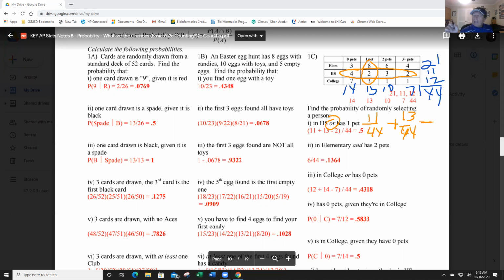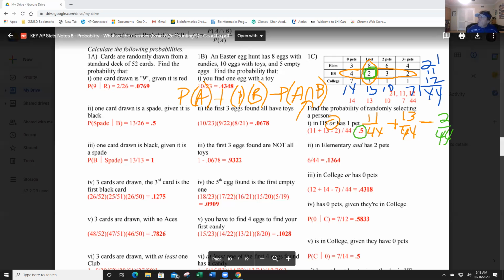We have to subtract the overlap. Remember that. Subtract the overlap. Again, I'm going to write the equation here. Probability of A plus probability of B minus the probability of the intersection. That upside down U right there is the intersection of A and B, okay? And that intersection, let me change colors. That intersection is seen right there, that 2. You can see it physically. We double counted the 2, the kids that are in high school and have one pet, okay? And of course, that ends up being 0.5. I have the answer right there.